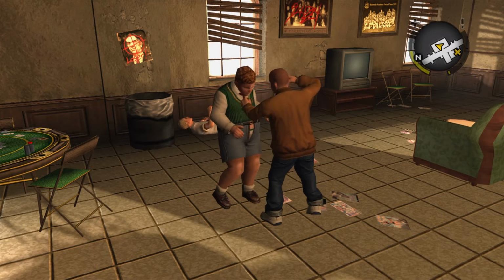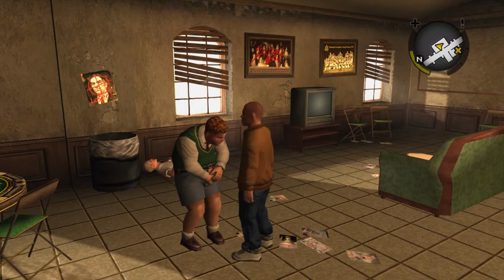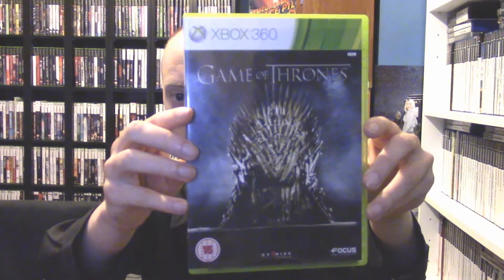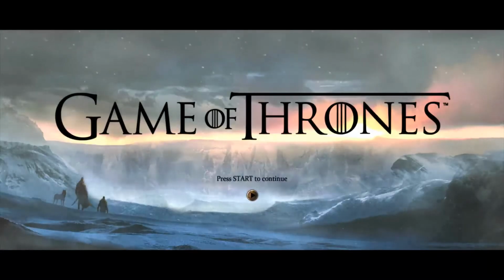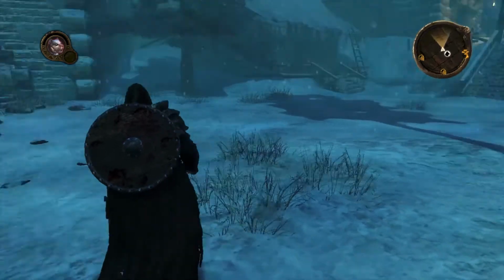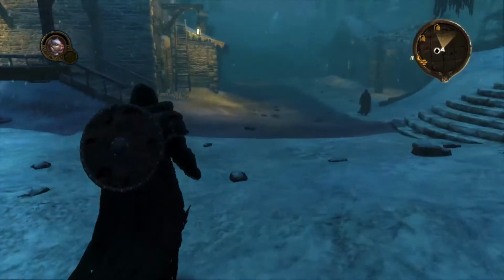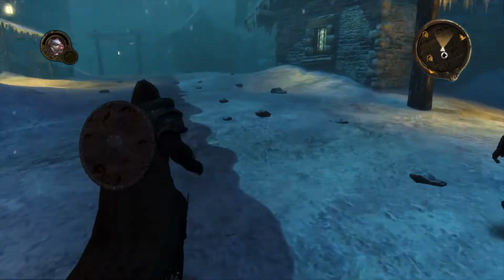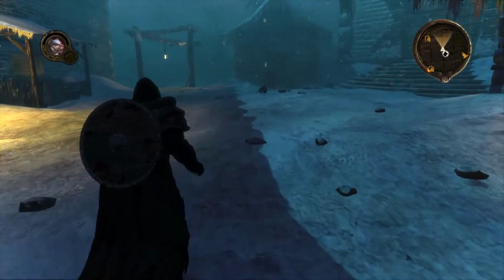That's Bully Scholarship Edition on the Xbox 360. Next up we have Game of Thrones for the Xbox 360. This is an action role-playing game. The game is based on the book A Song of Fire and Ice and also partly on the HBO TV series. Experience an amazing adventure in one of the most fascinating universes in medieval fantasy literature.